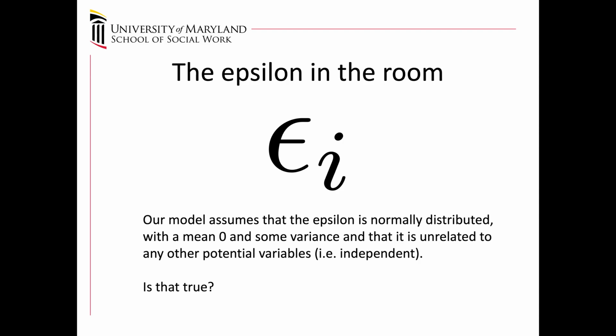We've assumed that for each of the epsilons, we have no more information about it. It's just random noise. We have no more information about the relationship between two epsilons. Each one is its own little thing. They're not related in any way, other than just through some random process.